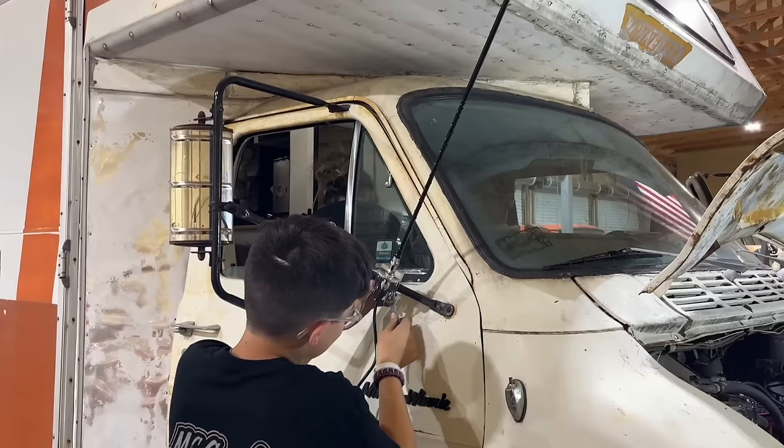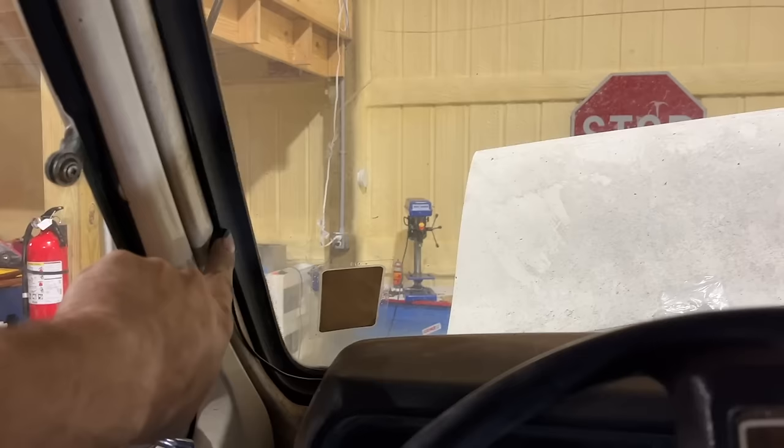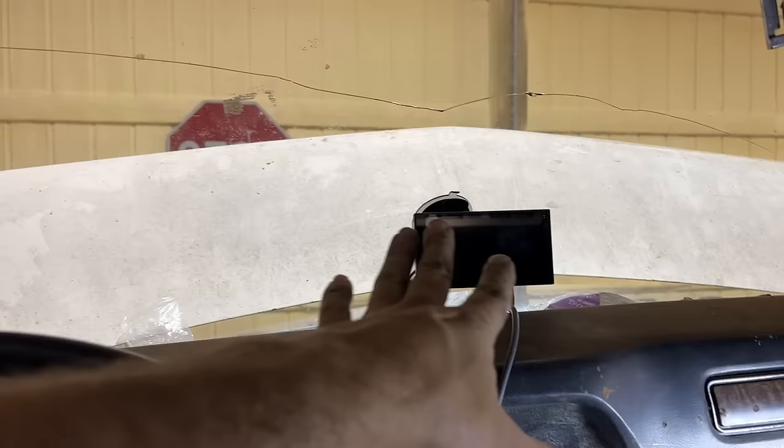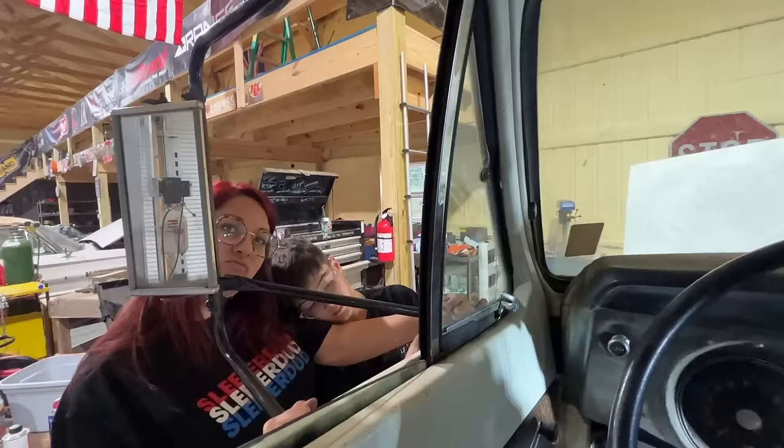That is so ghetto looking. It's not. Front and center, huh? Yeah. That way we won't hit our top on nothing. I don't know if this guy goes on the outside or not. I just stuck it there for now. Got our digital dash up here. I mean, really now, as far as making it run, we need our transmission harness and our coil driver.